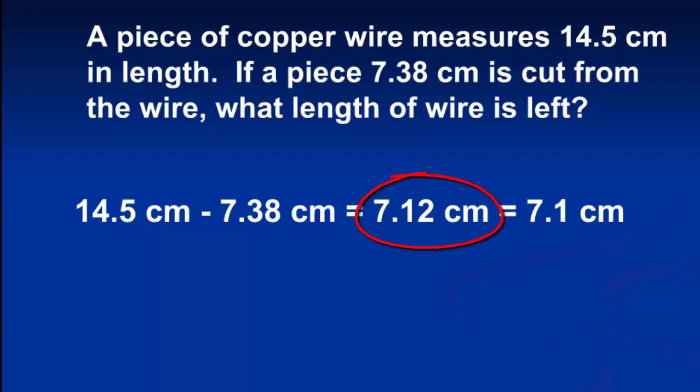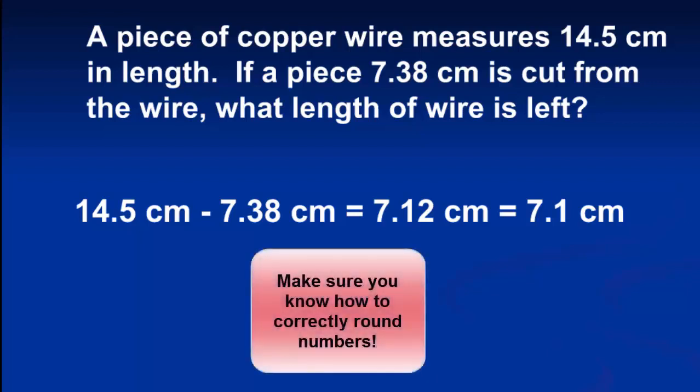But here's the problem. The 5 in 14.5 is uncertain. Somebody estimated that, which means it might not really be a 5. And if it's not really a 5, then that changes the 1 in the 7.12 to something else. So we're only allowed to have one uncertain digit in our measurement. So even though the calculator says 7.12, I can't really be certain about that 1. And since I'm only allowed one uncertain digit, I have to drop the 2. The 2 is not big enough to change the 1 to anything else, so I leave it as 7.1.